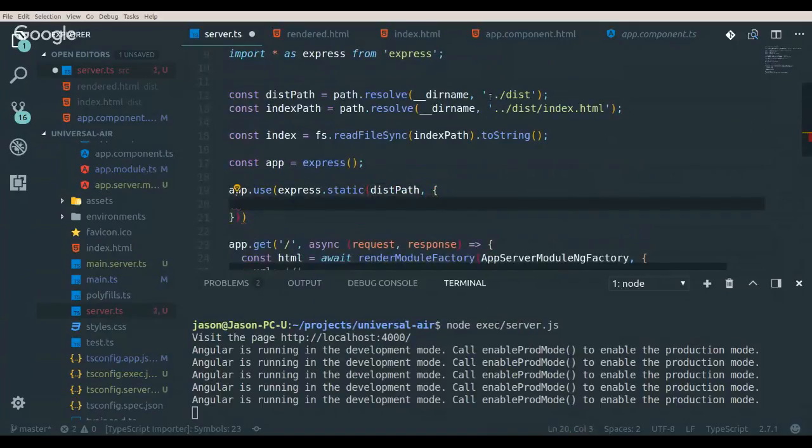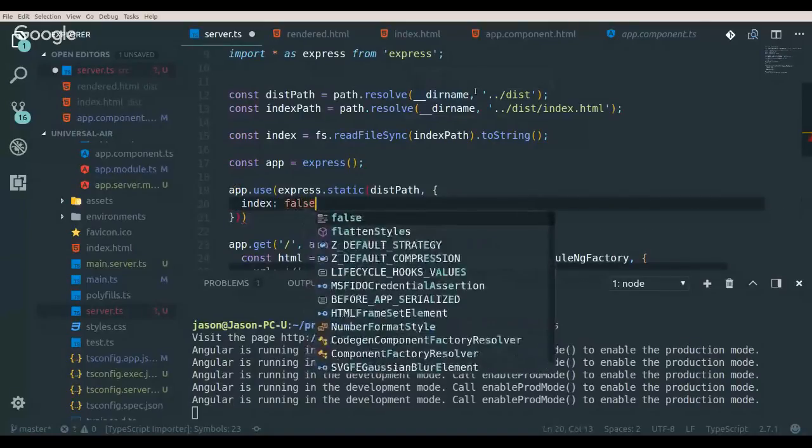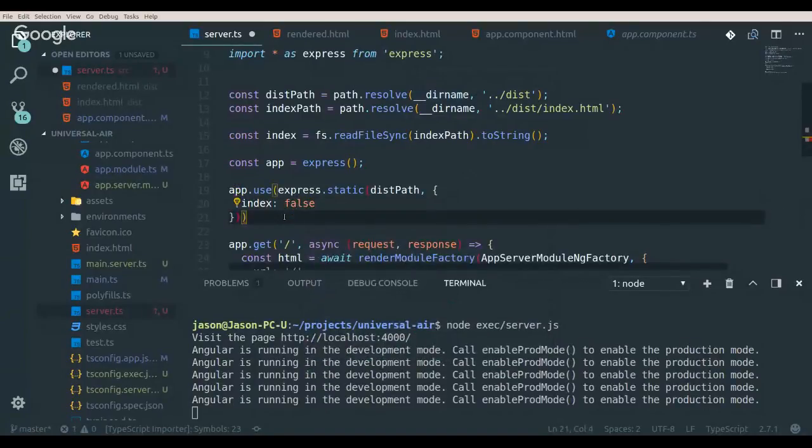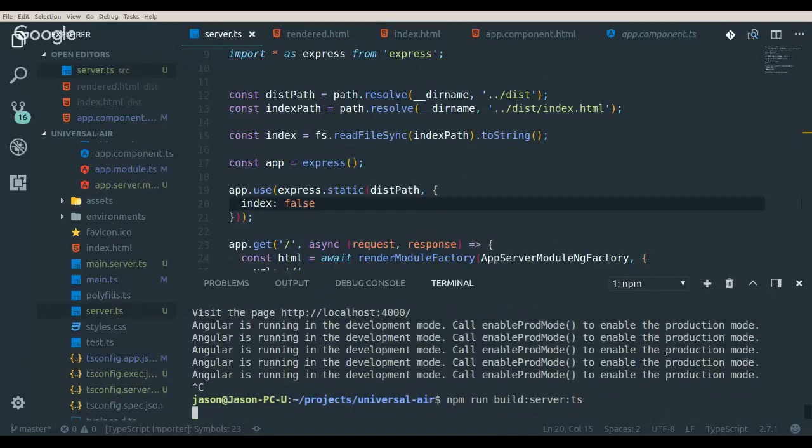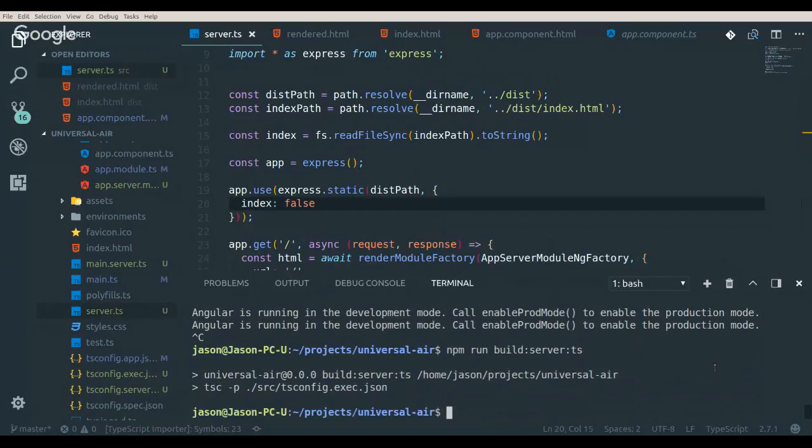And I'm going to give it a configuration object just to say index is false. So usually what happens when you serve a static directory is if it finds the index HTML at the directory you're hitting, it will serve the index HTML. But I don't want that, so I'm just going to tell it false. So we're going to go ahead and build that.